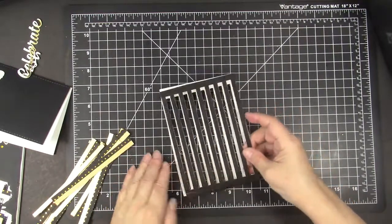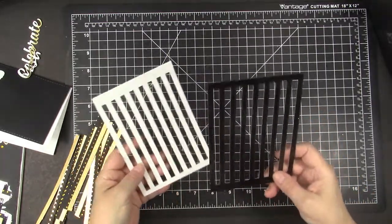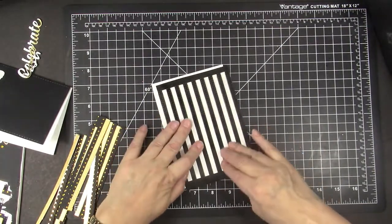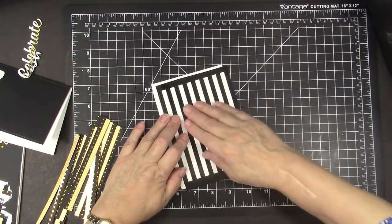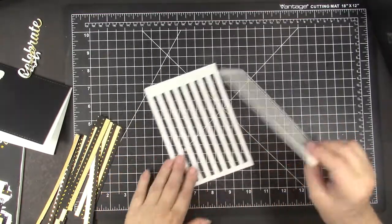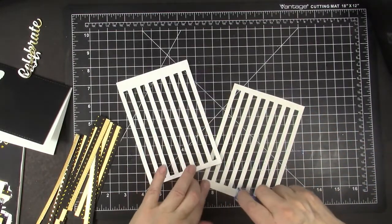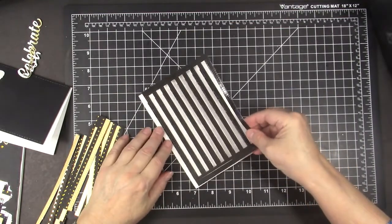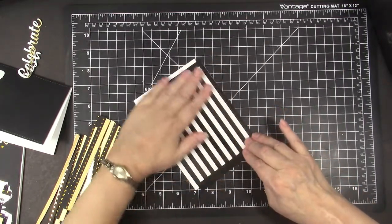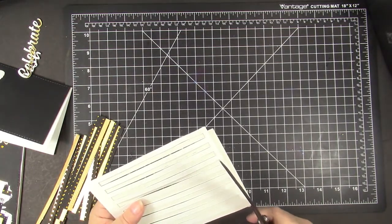Now to do the weaving the way that I've discovered I like the best, we're going to cut out four of these die pieces, and two of them you're going to leave kind of together. And what you do is you line them up so you have, instead of that in and out like I showed you before, now we're going to have twice as many places to go in and out. And so you leave a little on the bottom and the top, and then you can take some type of adhesive. In this case, I'm just going to use a tape runner. And I am going to put those together. And do a little trimming.